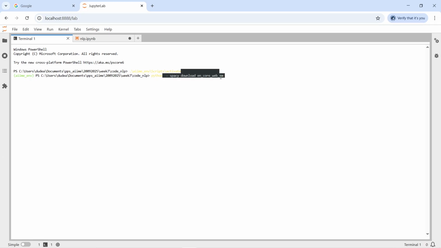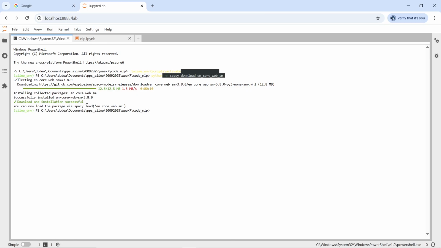You can use lg for a large model, but it will be very heavy maybe for your machine. Now your installation is successful for this model.